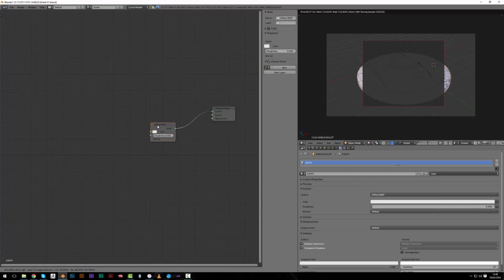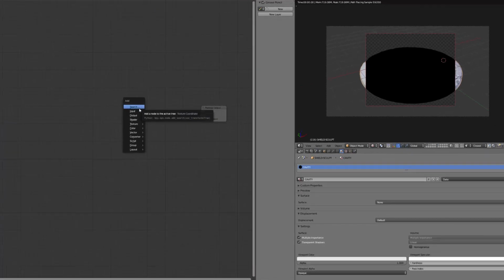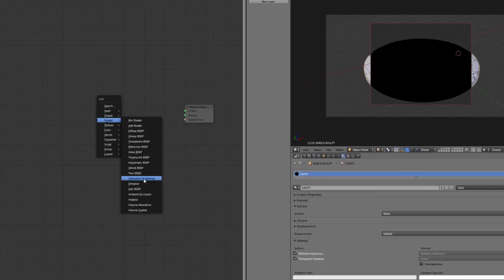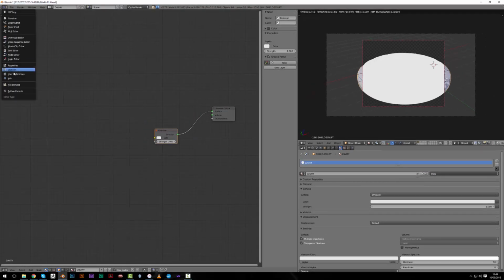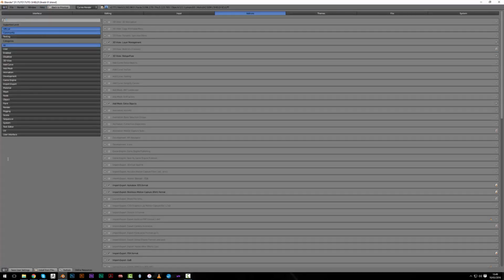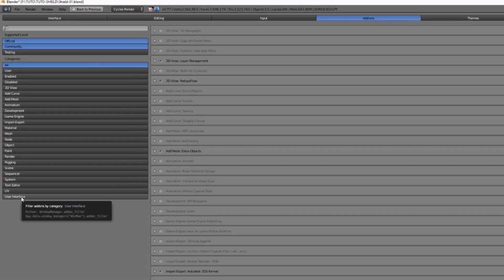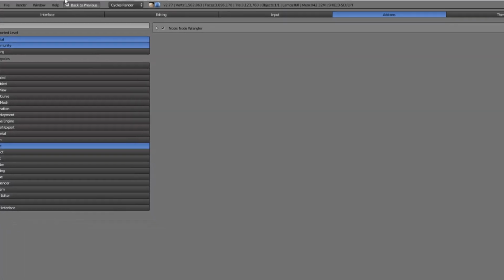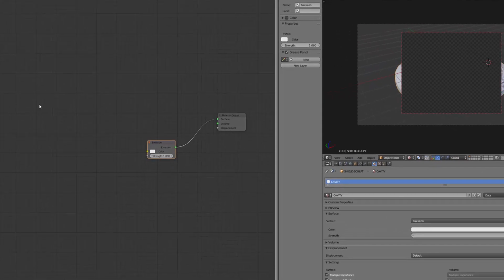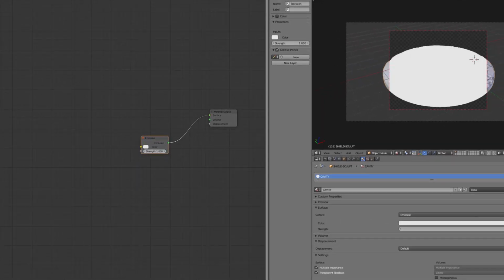And instead of the diffuse BSDF, we'll add an emission shader. Just to let you know, in the user preferences I've enabled, here in node, the Node Wrangler, which is one of the mandatory add-ons to always have enabled, and it allows you to use shortcuts and quick tools while editing your nodes.